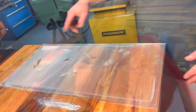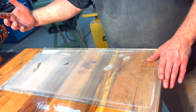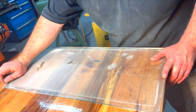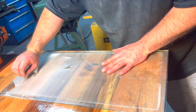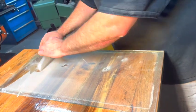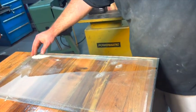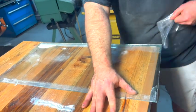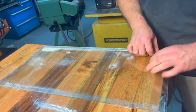I already have a piece of this film on here. I've probably been out here for eight hours doing this and I've had to change it one other time. I'm just going to peel it off, just like you do the other window films when they get old. I'll try to get the tape off too.